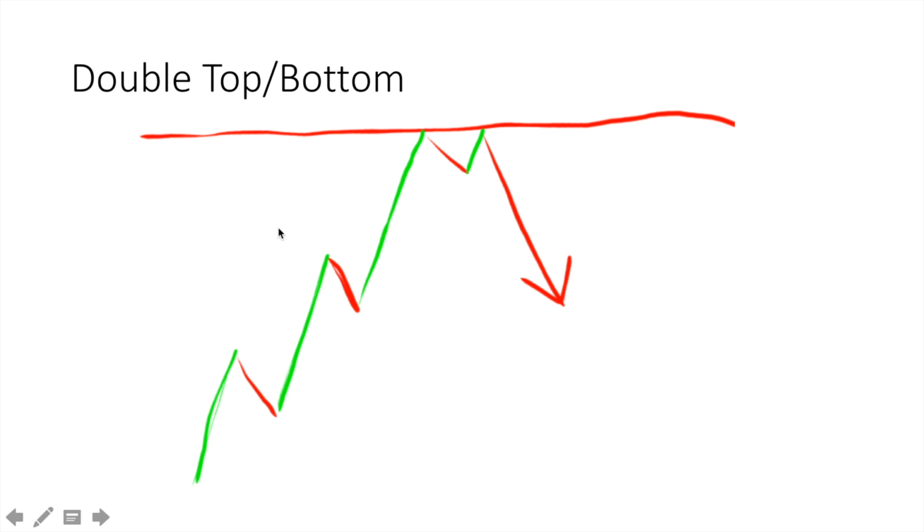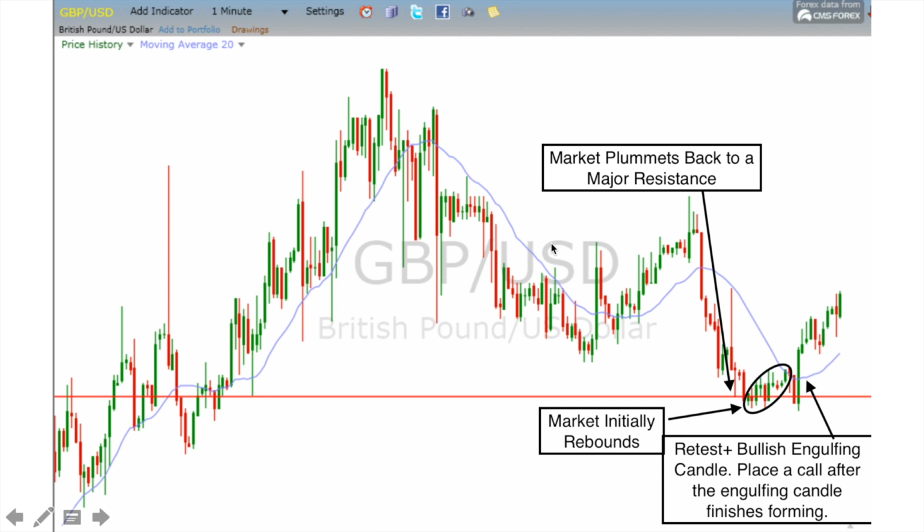And like I said earlier at the beginning of this slide, double tops and double bottoms. If the market fails to break a major resistance or support line twice, that is a strong indication that the market is going to go into either an extended pullback or a full-blown reversal, right? Although full-blown reversals are really hard to catch. Those only happen about 40% of the time, but you can definitely be guaranteed that the market will hit a nice period of reversals.